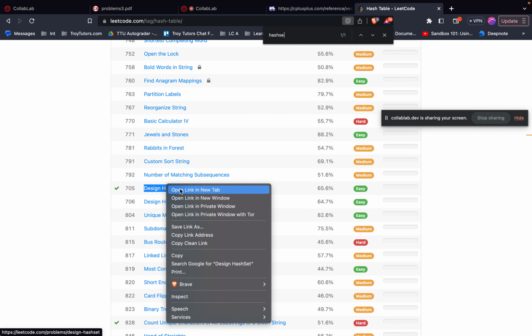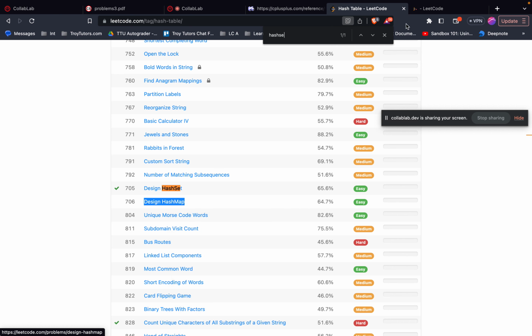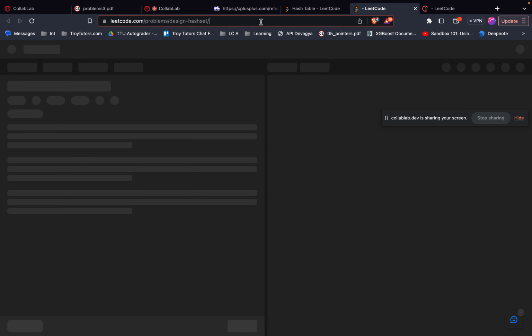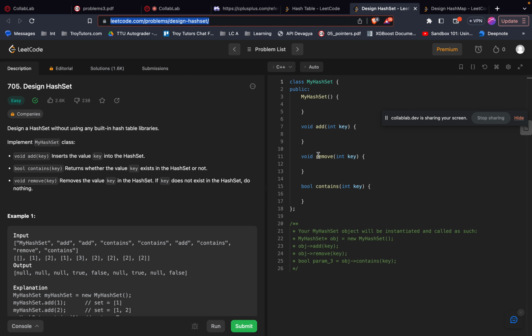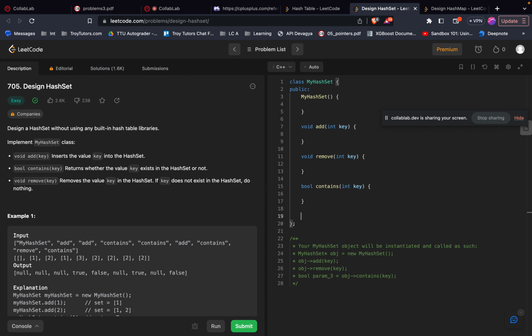There's design hash set, and there's design hash map, right? And the whole idea here is you just have to build a hash table class. How will we add something to the hash table? We talked about today what the structure looks like. Would it be a vector of vectors? Well, it depends on how you're handling collisions. And how do we see if something's contained? Well, that's running it through the hash function. I'd have some helper function that we'd call a lot, maybe int hash function, which will return some bucket value that we can put it in.